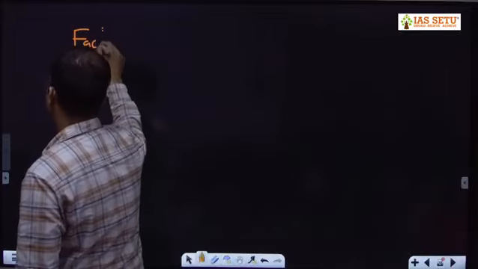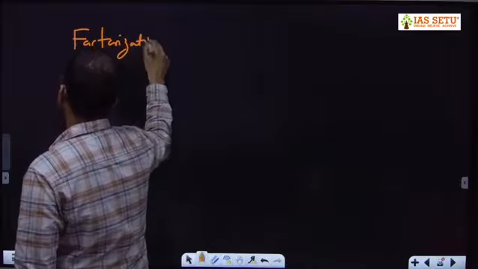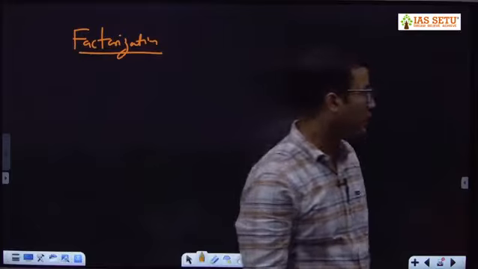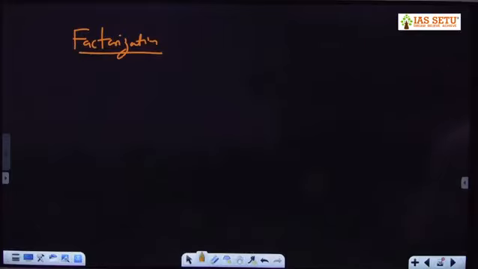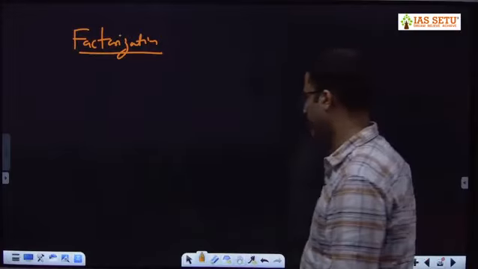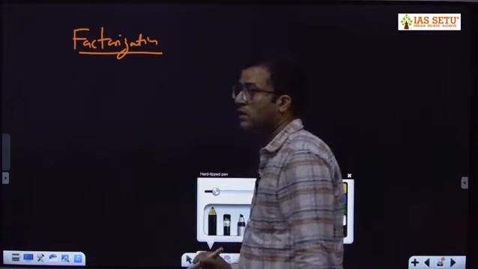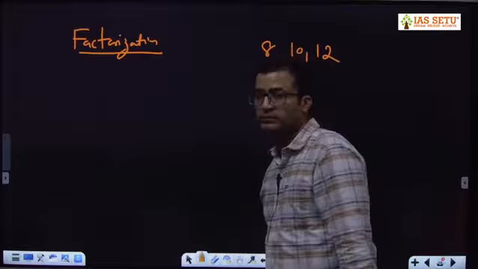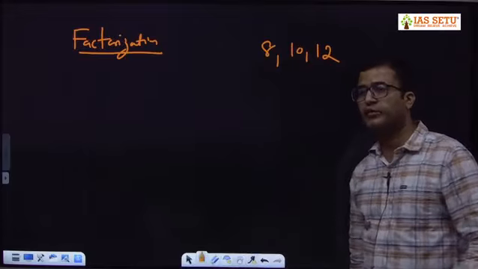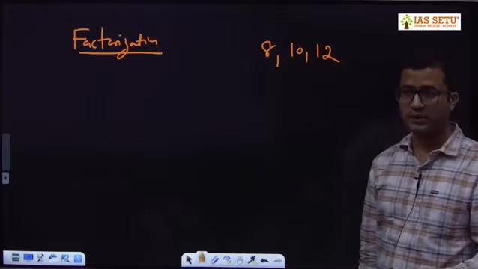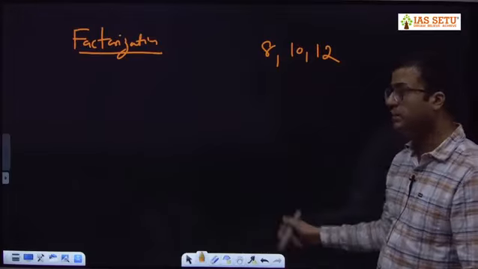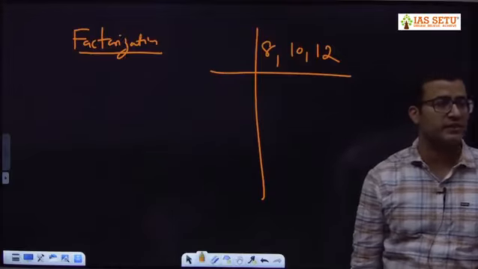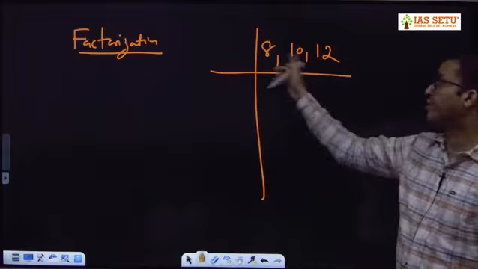Factorization method. There is one more method, division method, which I will teach you later. सिर्फ बेसिक कर रहे हैं ना HCF का, so I will not teach the division method. So I tell you the factorization method for HCF. Like for example, we have numbers 8, 10, 12. Same method that we have used for LCM, but there is a difference in the number of steps. In LCM, you have to go up to the last step. We use the same factorization method. HCF is much easier because HCF is only one step. It should be common from all the numbers.